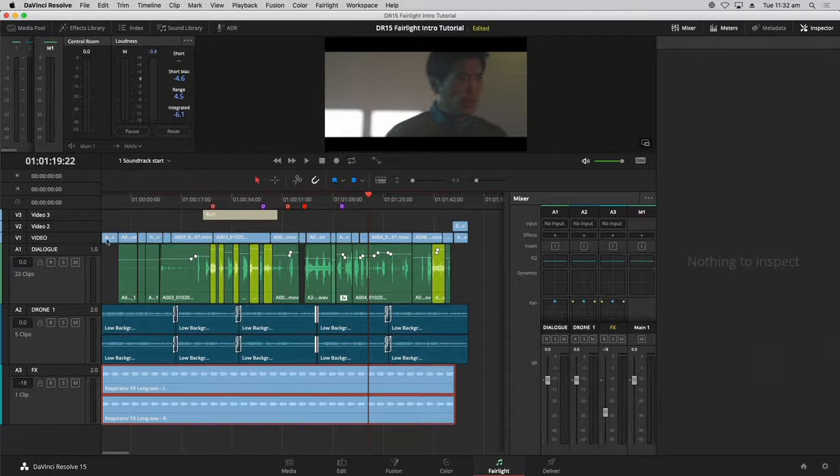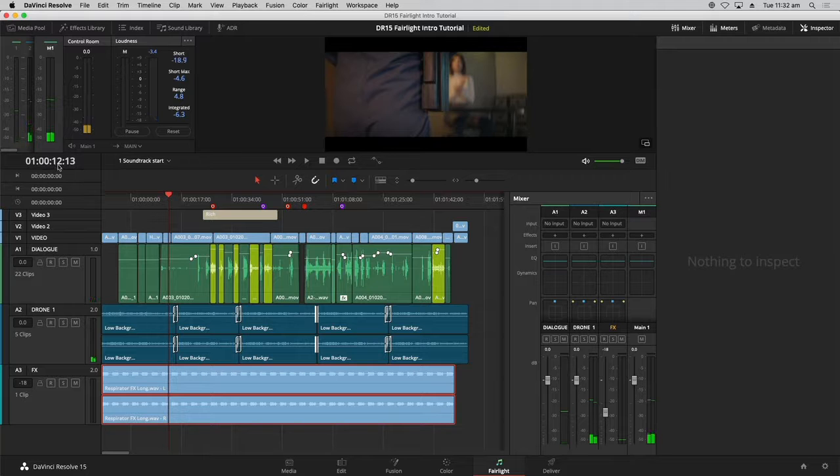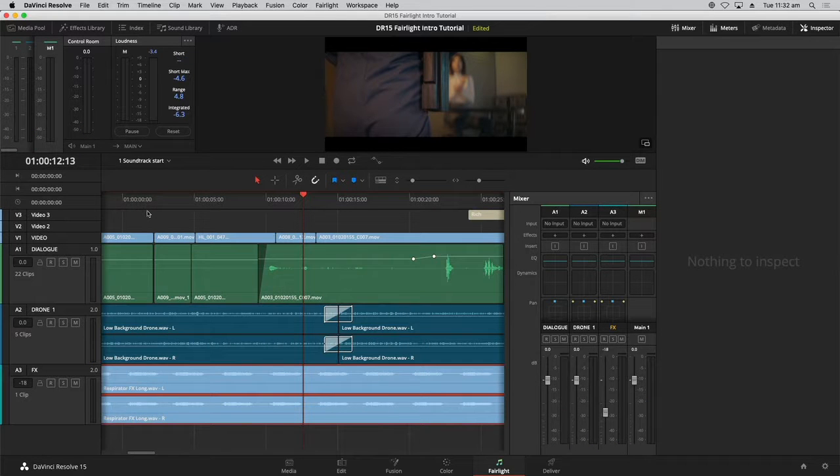And now I can see every single clip that was edited in the timeline, all of the different tracks from my edit page. I can't actually change them, which I wouldn't want to do. I can just see them as a reference, which is great. I'm going to move my playhead over here to around 12 seconds, and I'm going to zoom in. All right, so let's zoom in on our clip.